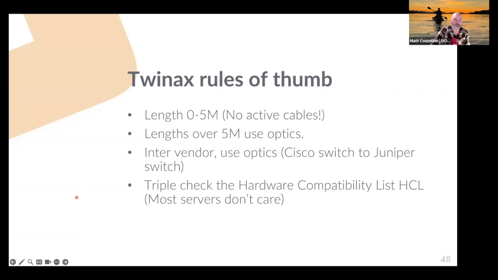And then similarly, if you're going between different devices, like a Cisco switch to a Juniper switch, we like to use optics there so that each side has its own hardware, its own HCL. I plug my Cisco optics in my Cisco switch, my Juniper optics into my Juniper switch, and everyone's happy, rather than trying to have a Cisco twinax cable plugged into the Juniper side, and then you call support and Juniper's like, well, that cable sucks, and issues arise. So that's our rules of thumb there. Pretty simple. 5 meters is the important one. After that, if it's weird, use optics. It's basically what it comes down to.